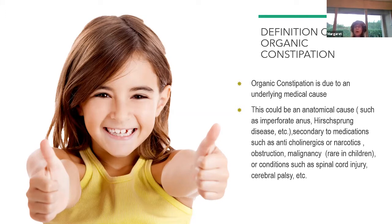That's why, particularly for these patients, it's very important to have a good bowel care program on board. Whether it's for spina bifida or cystic fibrosis, a bowel care program is essential. But there are many things that stand in the way of a bowel care program for these kids. Non-compliance is a big factor here, and having a consistent bowel program. There could be social issues, time management, just lack of motivation for these patients. And it's only a few things that go on with these patients with organic constipation.